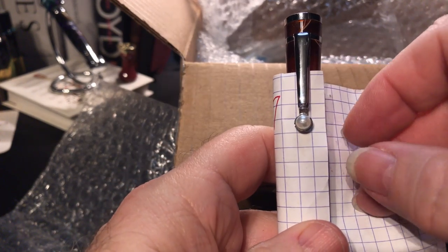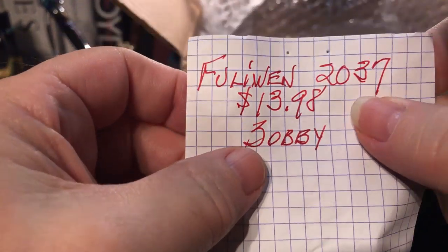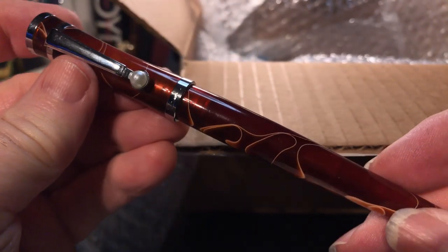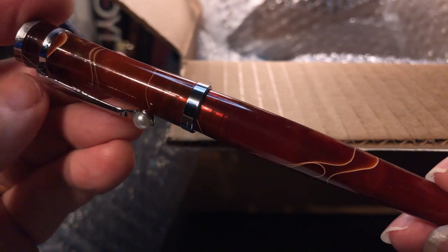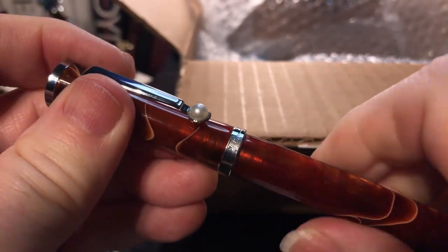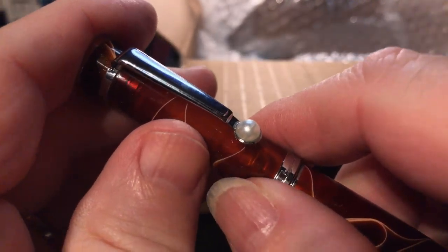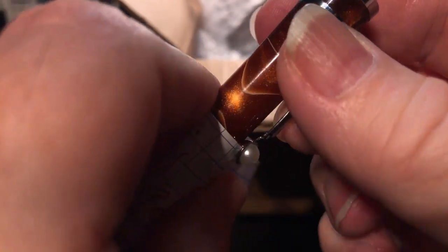Reminds me of The Martian, where he's laying out all of the resources he has. Fuliwen 2037, I've seen this pen as well. Again, another one from Bobby Pens. Yes, I've seen, oh, look at that resin. I have seen Chris Rapp's review of this pen and had it in my cart a few times. Interesting section. That's a little condensation because the package is still a little bit cold from being in my mailbox. Let's keep all these together here.